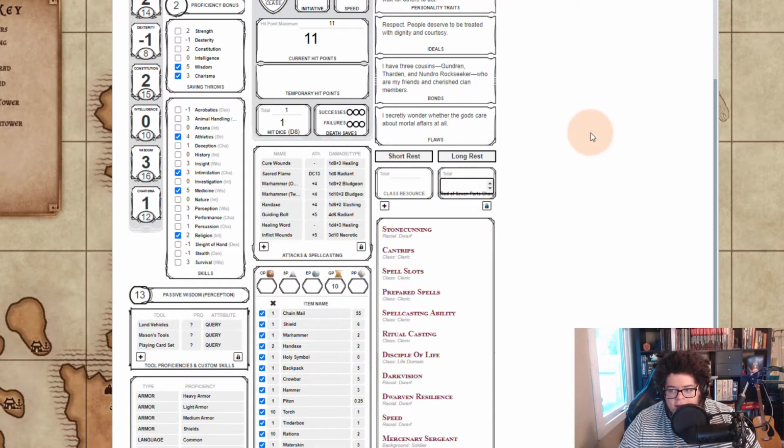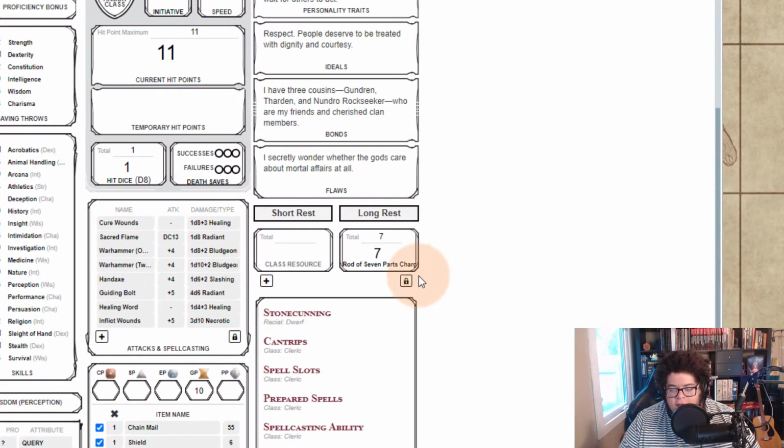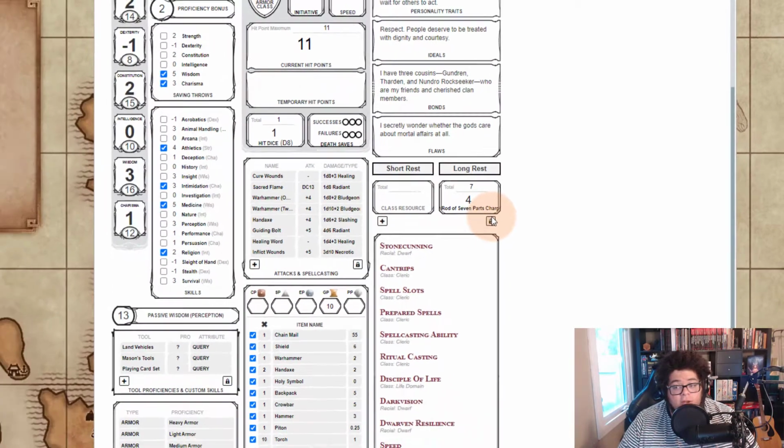And then I can add in the amount that I have, and I put the total amount here. And as I use the charges, if I hover my mouse over this little arrow, I can click the down button to basically just track it in the moment. So this could be charges for a magic item, for example. Now that's more manual, and it's not really linked to anything, but it's a useful way to track your resources. Now here's how you can link it to your inventory.